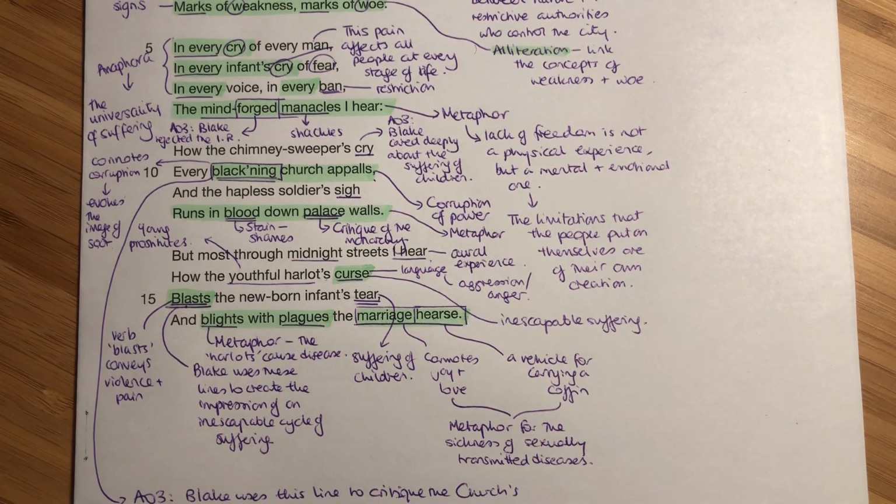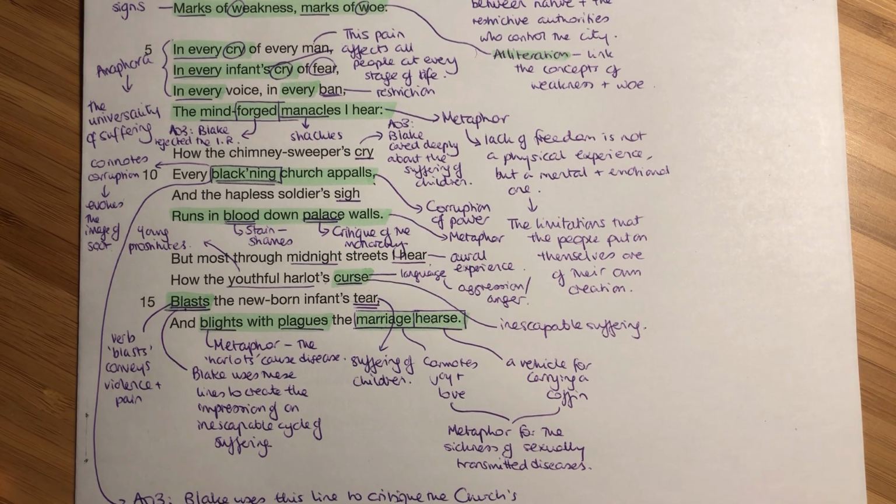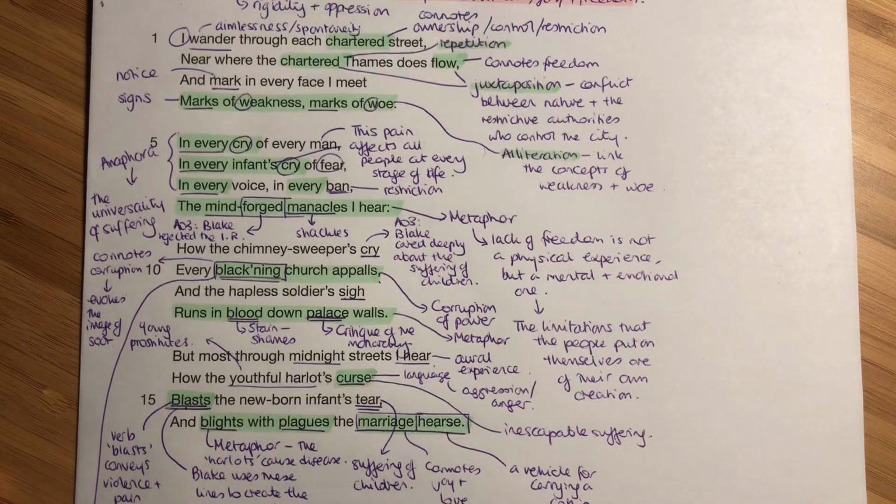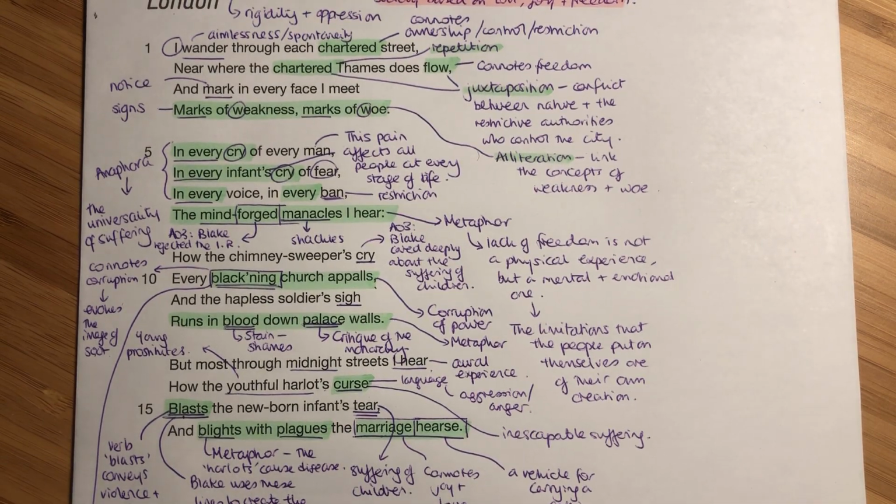So why does Blake choose to end this poem on such a repulsive, disturbing image? Well, in my view, it's the idea that this sickness is reflective not of a physical sickness necessarily, but that it represents a greater sense of moral sickness. Blake looks at the city and he sees misery and suffering and despair everywhere. He sees the marks of weakness and the marks of woe in the faces of the people that he meets. He hears their cries of pain. He hears their curses. He hears their sighs and their woes and their miseries.